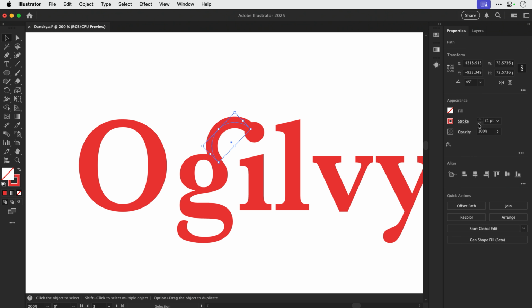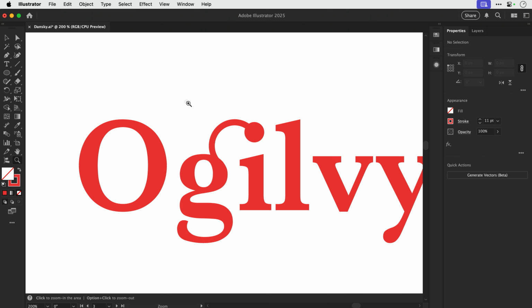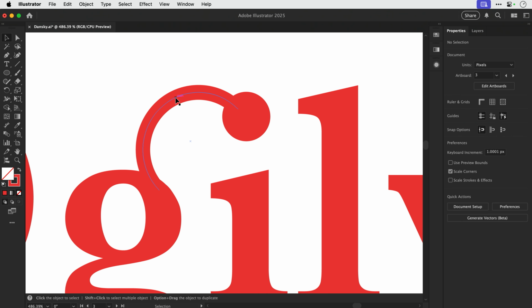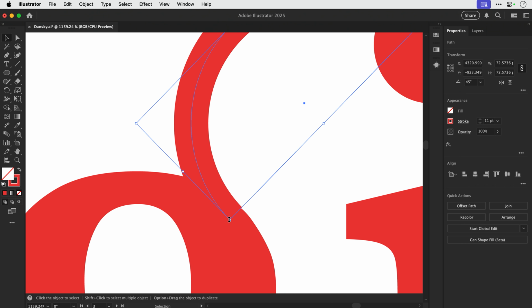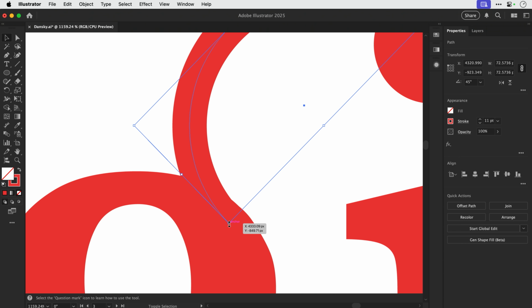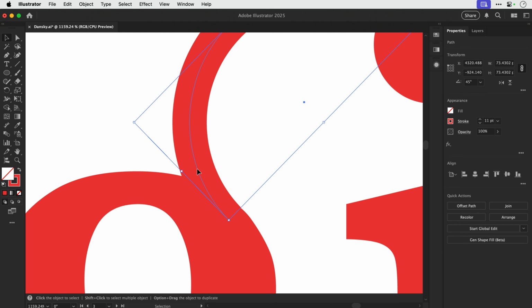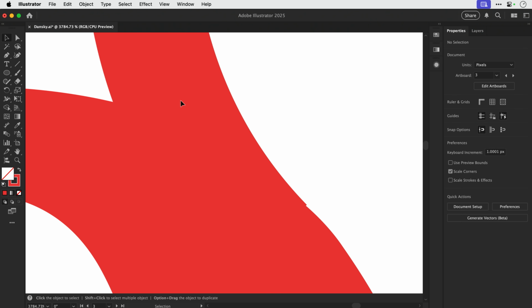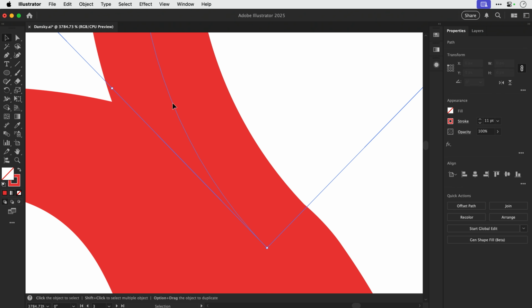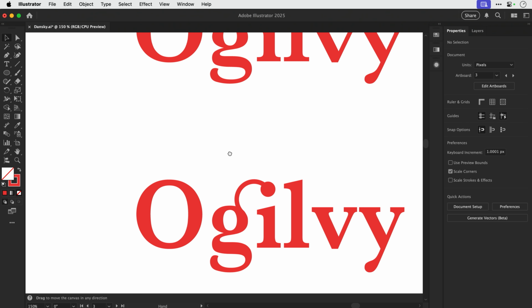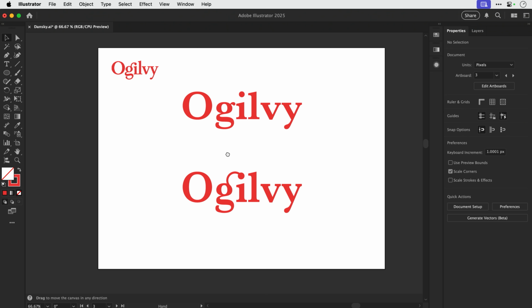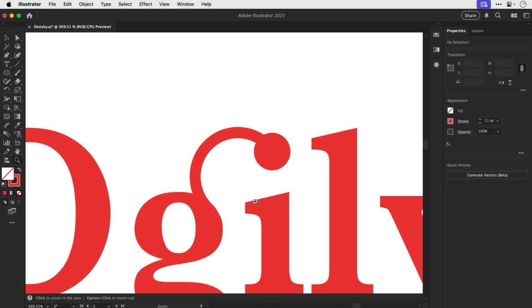Now, I don't want to go too thick. I want whatever I add to the letters to match the other parts of the letterforms, so I'm paying attention to the other letters that are part of this word. When we start customizing type, you've got to be careful, especially if you're new to this, because you could edit the letter in a way that you think might look good, but it breaks some typographical rules that you might not be aware of. So I would always tread with caution, would be my advice.